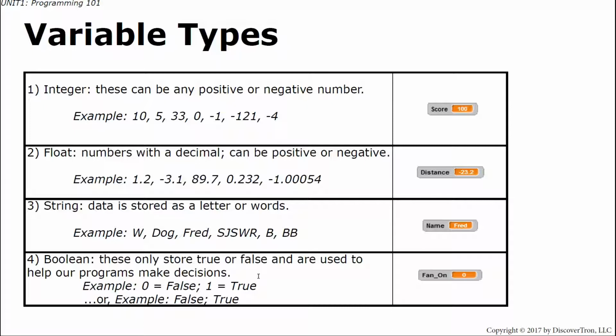So what I like to do for my Booleans, I like to use a 0 for false and 1 for true inside of Scratch. And the reason being is it helps alleviate any sort of misspelling with the value inside the variable. So we don't have to worry about spelling. We just know it's going to be a 1 or a 0. And that way there's no confusion with the users, especially if they're kind of new to typing, they accidentally hit the wrong key or something. So there's no worry of any misspelled words.